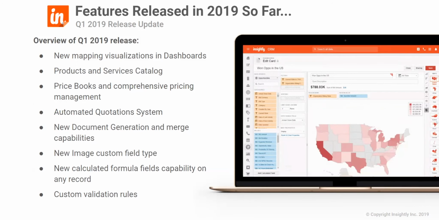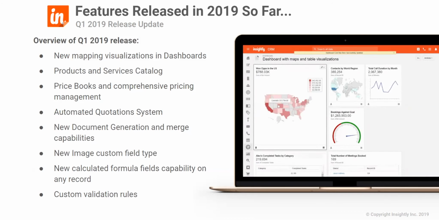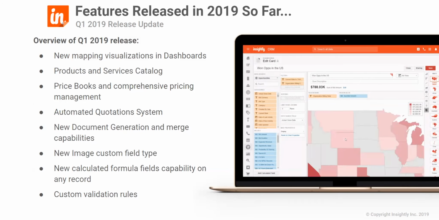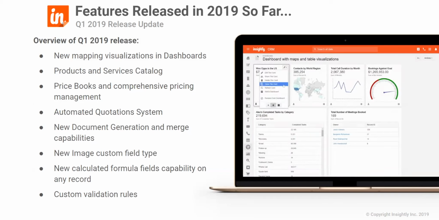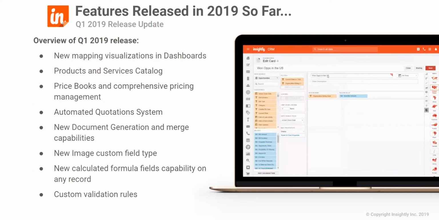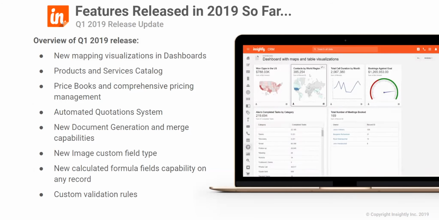We also shipped last quarter a fantastic automated quotation system, allowing you to design and automate the creation of customer quotes, estimates, presentations, and reports with data from the CRM. That document generation engine is also available for other data like customer contact records, organizations, and projects, so that you can create form letters and mail merge in just a couple of clicks. And it's very powerful, and we've seen well over 1,000 templates loaded and over 10,000 documents generated using that system in just the past 90 days.